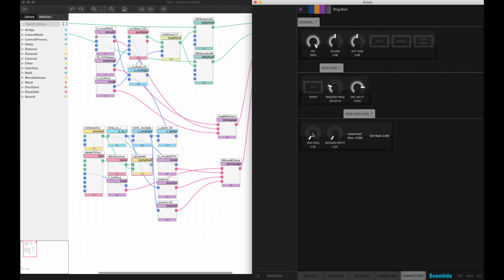Now I'm going to increase the rate mod depth. We are changing the rate mod depth, which is essentially a multiplier. When we're at 0, we're multiplying the ring mod frequency by 1. And when it's greater than that, we're multiplying the rate mod frequency by 1.28.